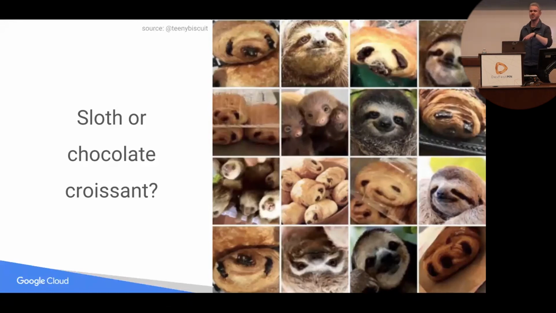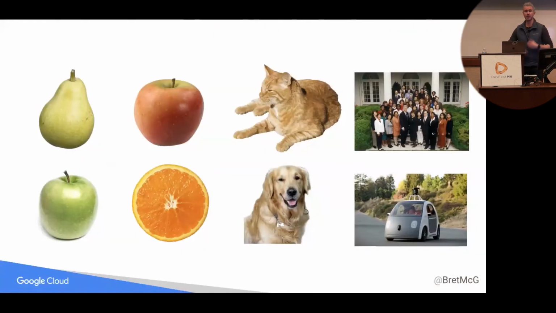By the way, we ran these images through the Cloud Vision API, and at least for the puppies and the muffins, it got them all right, which is pretty good. It didn't used to. So machine learning. We use it a lot at Google. We use it not only to tell the difference between apples and oranges and pears in things like Google Photos, but also in things like self-driving cars, because it's pretty important that you tell the difference between, let's say, a red light and a green light, or a pedestrian and a traffic cone. One thing is okay to hit, the other is not.